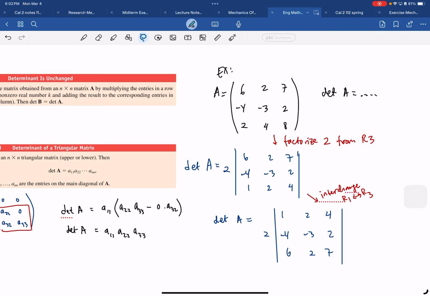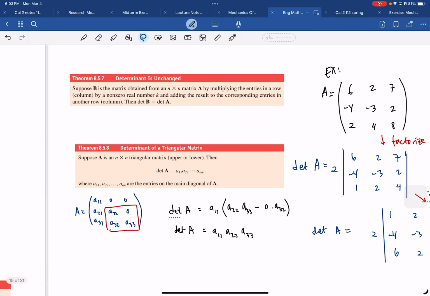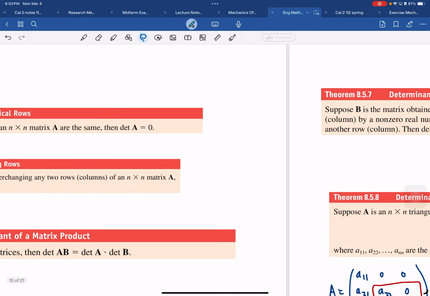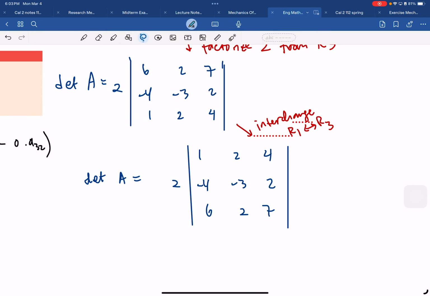Now, the difference is, if we take the row reductions or row operations inside the determinant, if we exchange the rows, we need to multiply with negative. Okay. So remember that there is one property that if we interchange any two rows, the determinant will be the negative. We need to multiply with negative. So that's why this part here, since I'm going to interchange, then this will be negative. Okay.